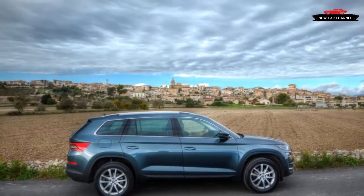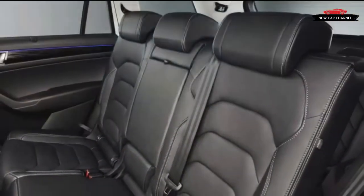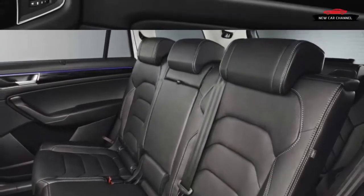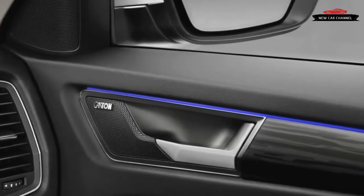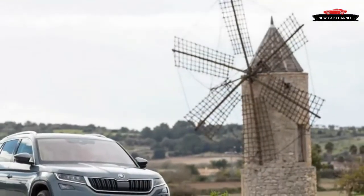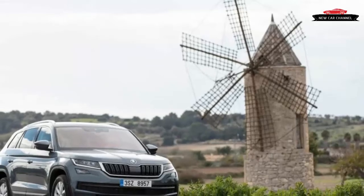That mass becomes evident when trying to make faster progress. The Kodiaq handles tidily enough but is completely lacking any go-faster vibes, with a heavy-feeling nose and what could well be the most sensation-free implementation yet of MQB's electrically assisted power steering. The cars we tested had adaptive dampers and steel springs, which delivered excellent ride quality in comfort mode and remained impressively pliant even when switched to firmer settings.